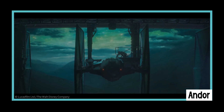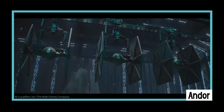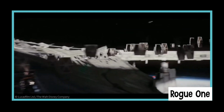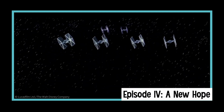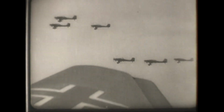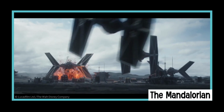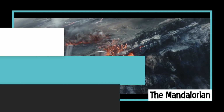Colin Cantwell's original design for the TIE Fighter was something spawned from just a few scribbles. But when artist Joe Johnston began refining the design, he added more detail, like the sound of the ship. In an interview, he said, "In World War II, the super dive bombers had an artificially created siren wail. It didn't serve any purpose except to create a noise which would terrify people. You know, that totally makes sense. There's nothing more sinister in the Star Wars universe than a TIE fighter coming at you."